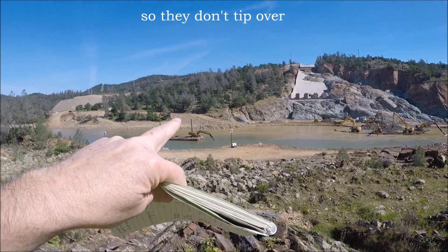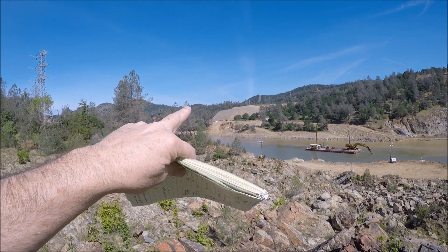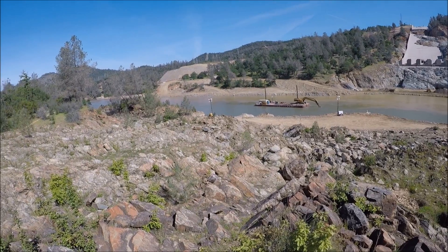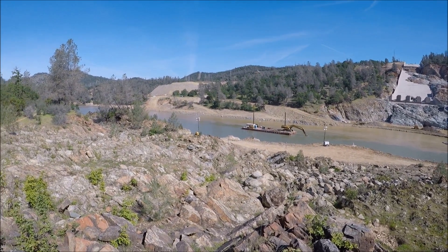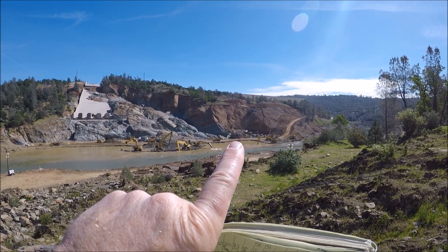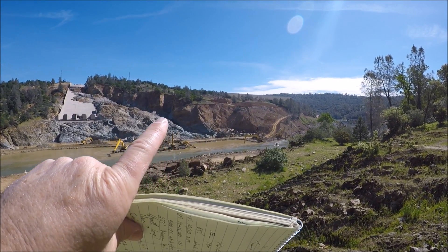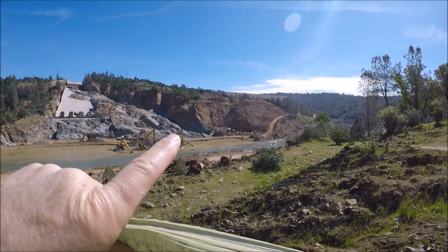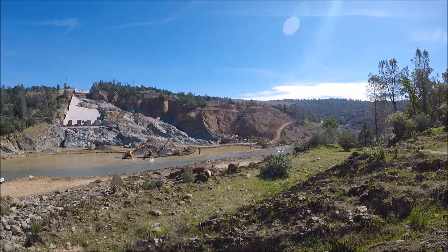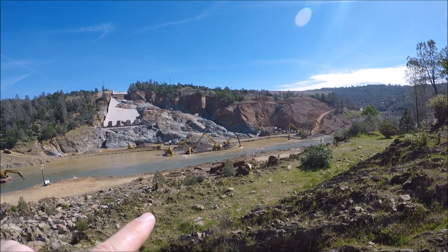Getting the debris onto trucks — some of it is still being piled up on the benches next to the emergency spillway, and some is being carted by barge downstream and stored temporarily down by the diversion dam. Big changes on this slope over here: they are beginning stabilization by terracing it to help prevent any erosion that could threaten to spill into the diversion pool, or at least add a lot more unnecessary debris to it.